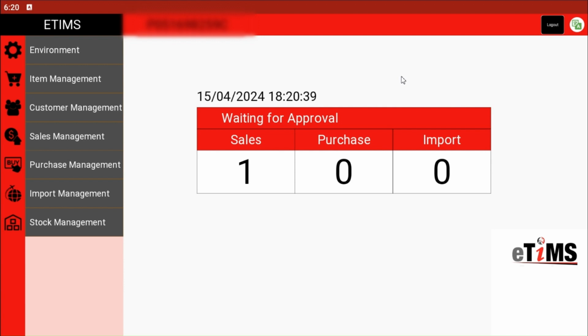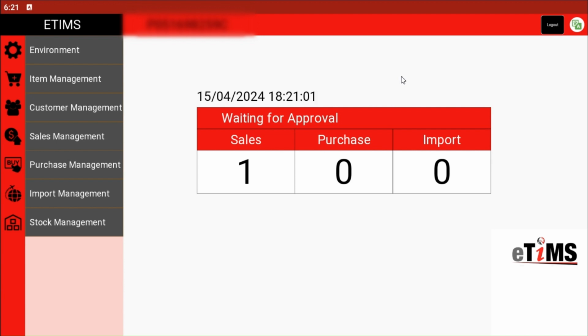Then we have import management. On import management, we will cover what it entails. And just a brief overview: import management is to be used by businesses that are importing merchandise or importing goods for the purpose of selling.